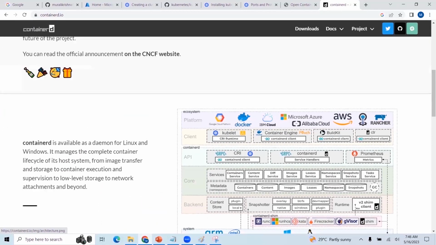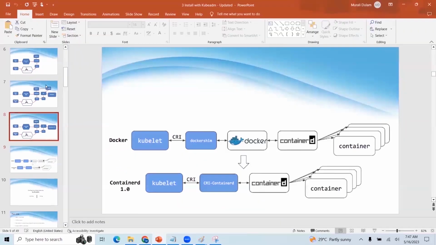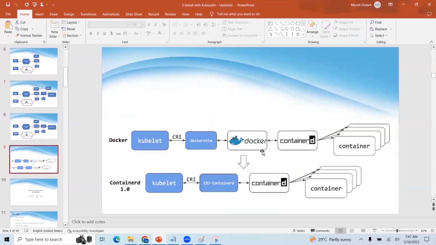Whatever terms we are currently discussing, once we install on-premises Kubernetes, then we'll come to know them. If you are creating cloud Kubernetes, it is managed by the cloud vendor, so we don't have any chance to look inside. That's why let us install our on-prem Kubernetes so that we can see some components inside. Since Docker shim was deprecated and now we are using containerd, if you still want to use Docker, you need to use one more component, the CRI component.